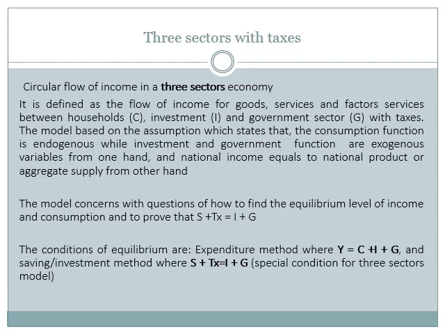The conditions of equilibrium within this model: expenditure method, where y equals C plus I plus E, and saving investment method, where S plus Tx equals I plus E. S plus Tx equals I plus E is a special condition for the three sectors model with taxes. Tx stands for taxes.